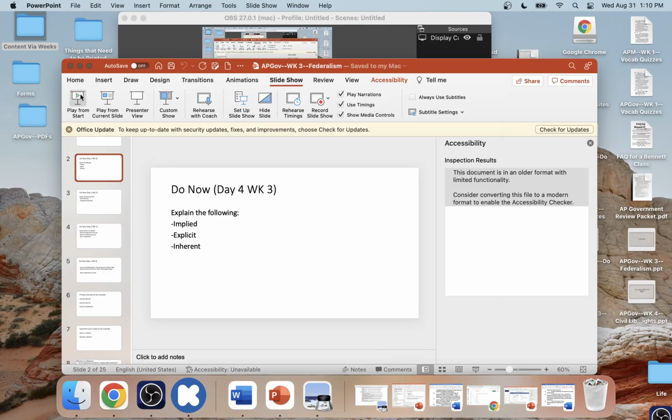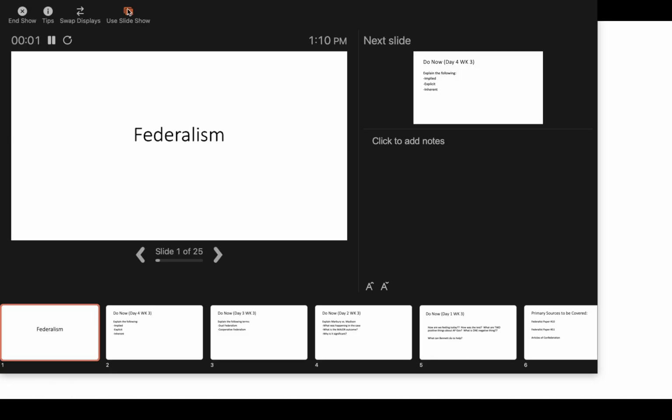Okay, I'm going to do a little bit of review, and then we're going to start on clauses, which is the content of the day. Here we go. On your whiteboard, please tell me, when we talk about the word federalism, it refers to three entities. What are those three entities?